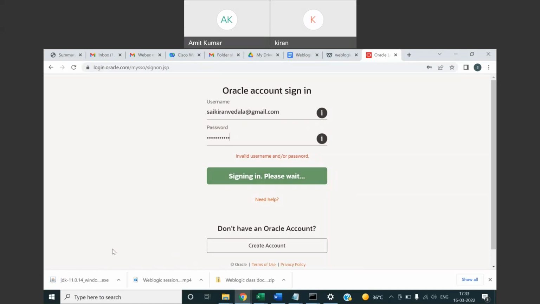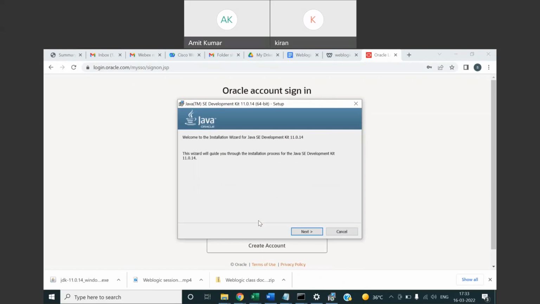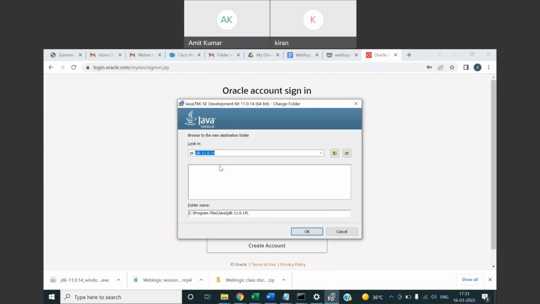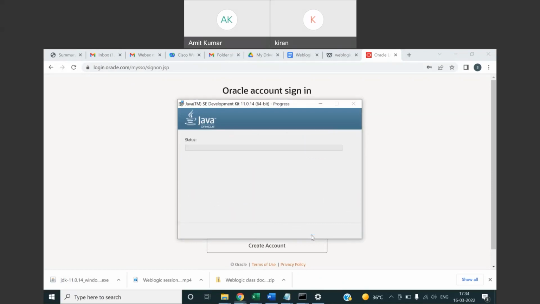Let's install JDK 11 first. Just double click on it. Let's start installing. Later you can paste it somewhere else. Let's complete the 14C installation as well, then tomorrow, day after tomorrow, in the meantime, you can do the same thing on 14C as well and see if there are any changes. Okay, let's change the path. Next.